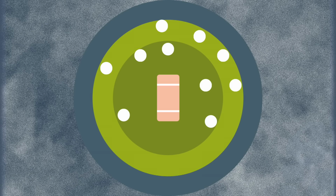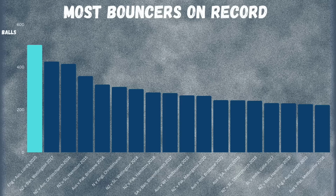Now, it's more like this. The fielders are spread everywhere. This no longer looks like any kind of proper cricket field that we grew up with. You don't find this in any coaching books. I mean, the only reason you would need a field like this for Mike Atherton would be for comedy effect. Almost every batter at Lord's had a field set like this for them.